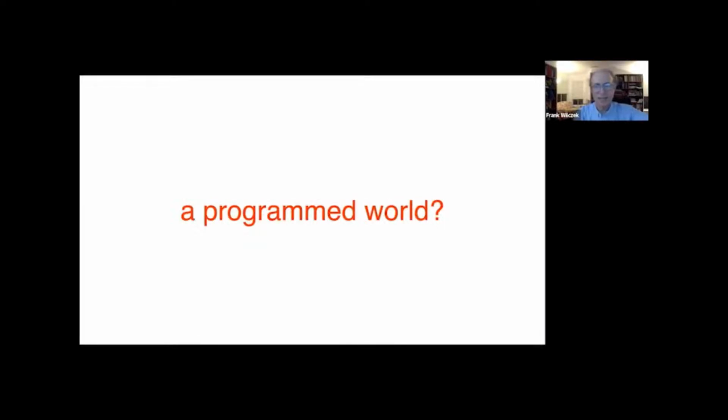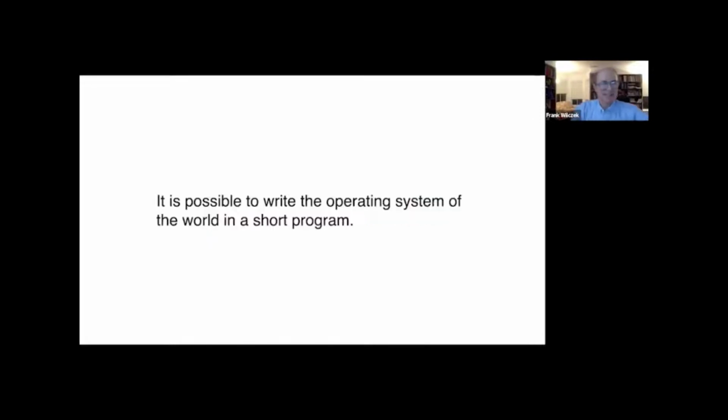Now, I'd like to pass briefly from the sublime to the, I wouldn't say ridiculous, but far out stuff. The bottom line of the preceding discussion is that it's possible to write the operating system of the world, the fundamental equations of physics, in a form that computers can understand and use unambiguously to calculate the behavior of matter, which kinds of particles exist, and how they behave.